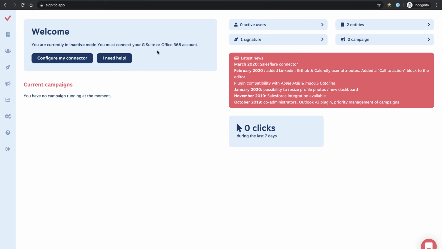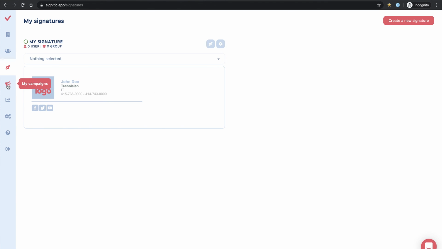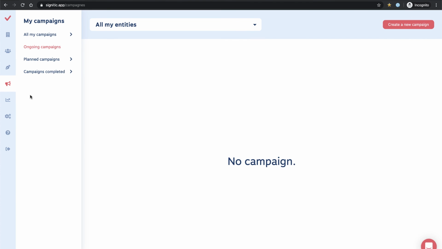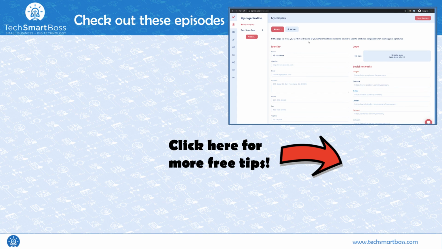I mean, I'm not going to be upset that I still had a little issue getting my G Suite account connected, but I do think that this is going to be a pretty powerful product, as I can tell by the template building that they have in the signatures and the campaign building that I can do. And if I can easily get this out to all my users in my business G Suite account, as well as put this on all my help desk and other tools that send out emails to my customers and prospects, I think this is going to be a win.